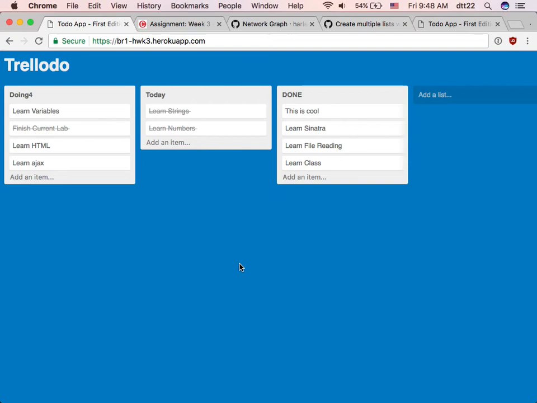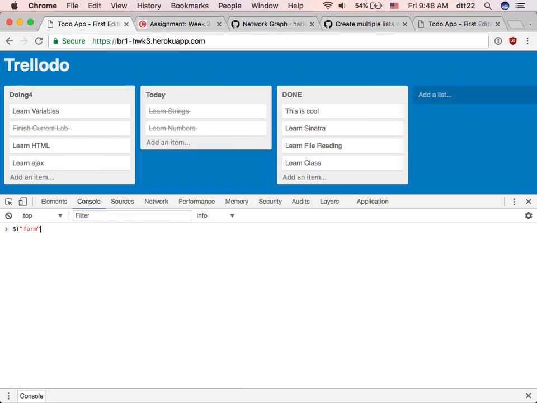We worked on a save all feature, submit all. So imagine you have this whole big thing. How many forms do you see on the screen? Six, okay. 1, 2, 3, 4, 5, 6, 7. But that one's hidden, right? So let's say form dot length, there are 7 forms, okay? How many types of form are there? Three. Three, right?